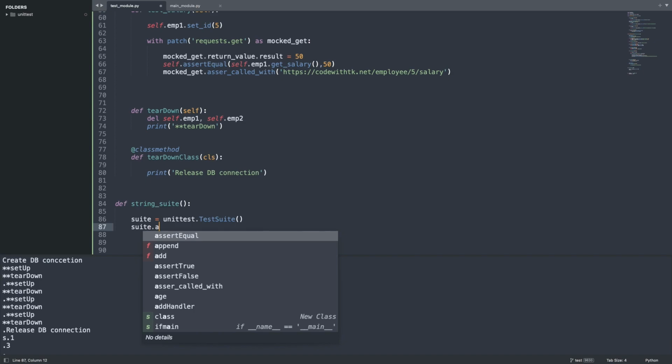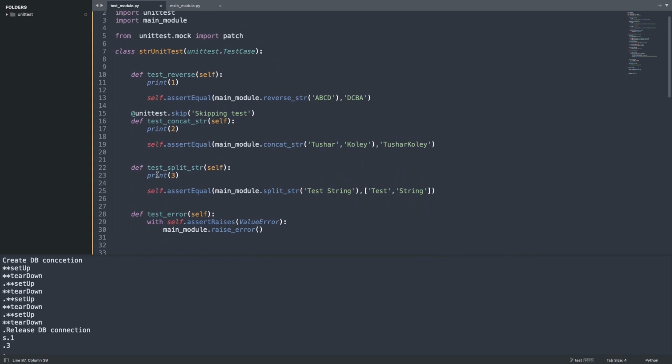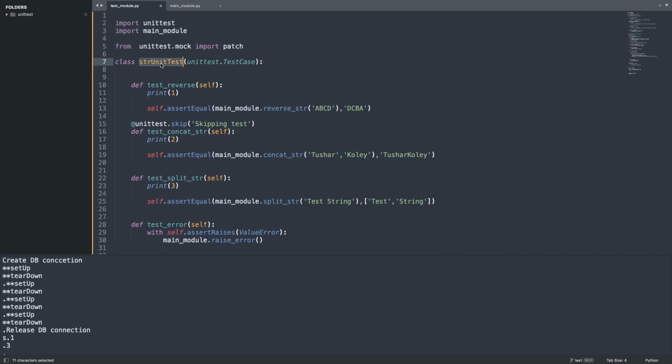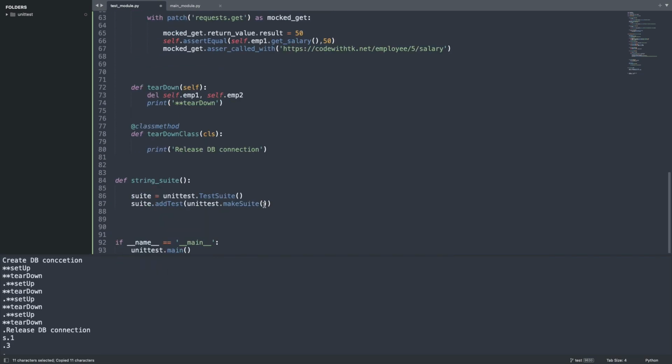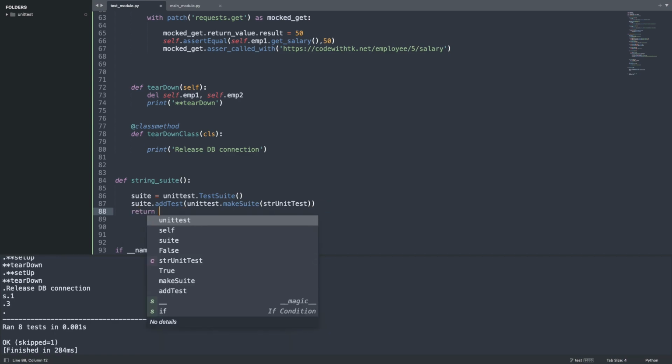You can just do add_test. Under this you use unittest.makeSuite, that's the syntax. Under makeSuite you pass the class you want to add. This is our class, the string unittest class. So that way you can create this function, and then you must return this suite.